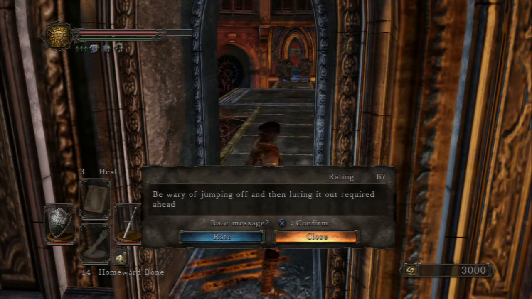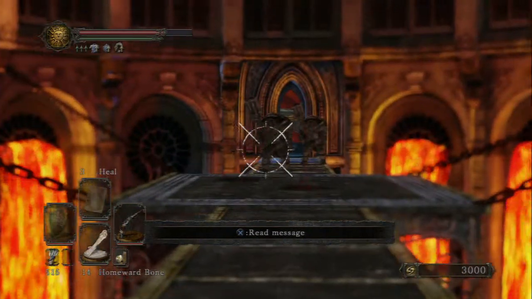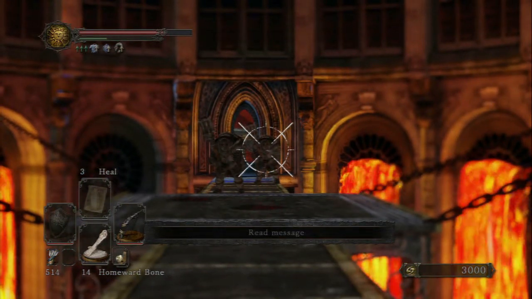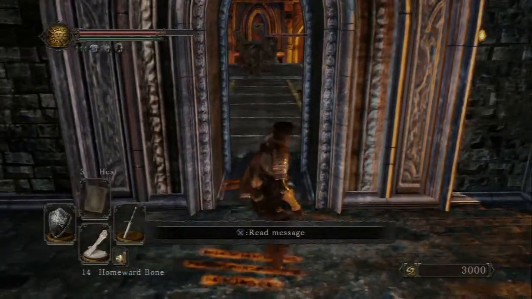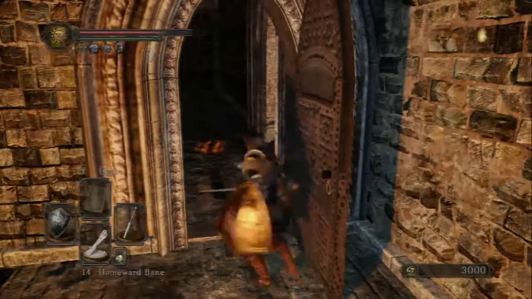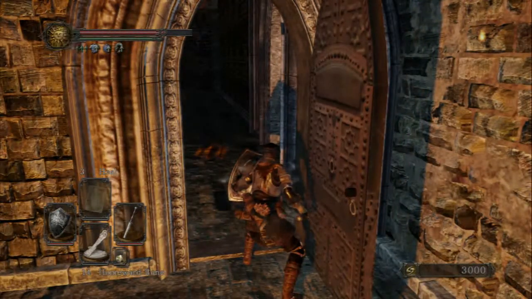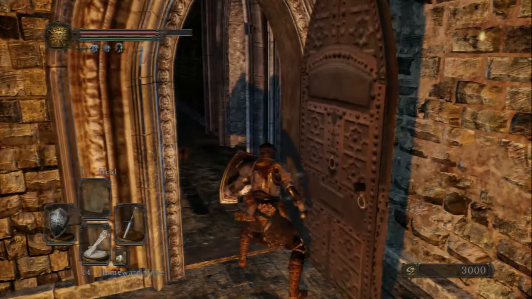Be wary of jumping off and then luring it out required ahead. Yes. Let's see if I can remember how to do this. We have to try and get down to the old Iron King. And then hopefully destroy him for good. Because if I can do that, then I'm almost certain he must be an old one. There's no way to go after defeating him, it doesn't look like.